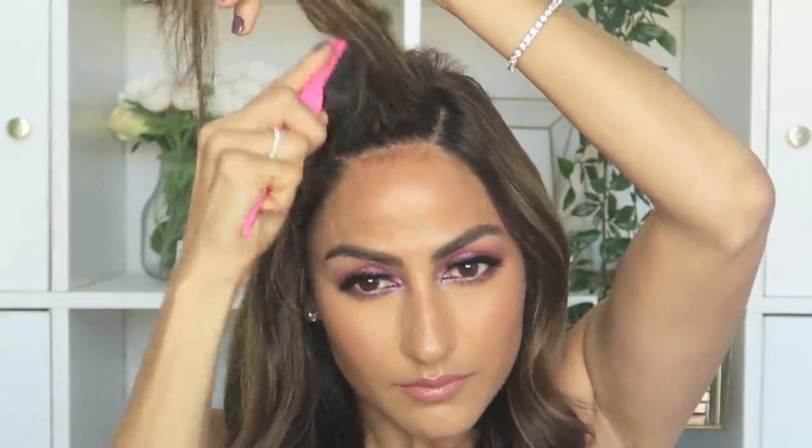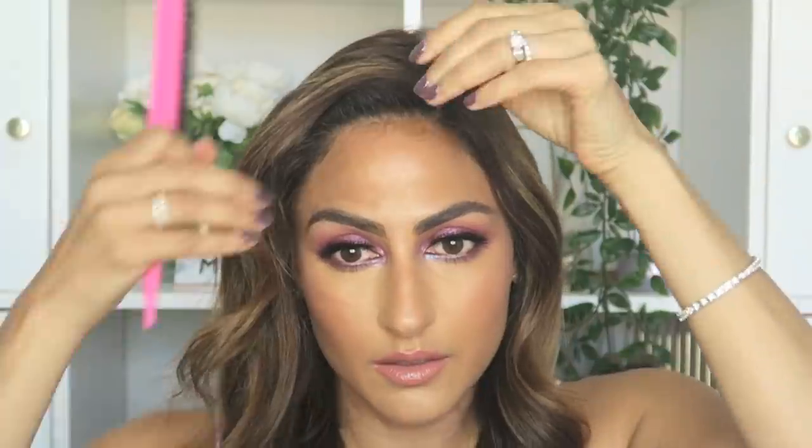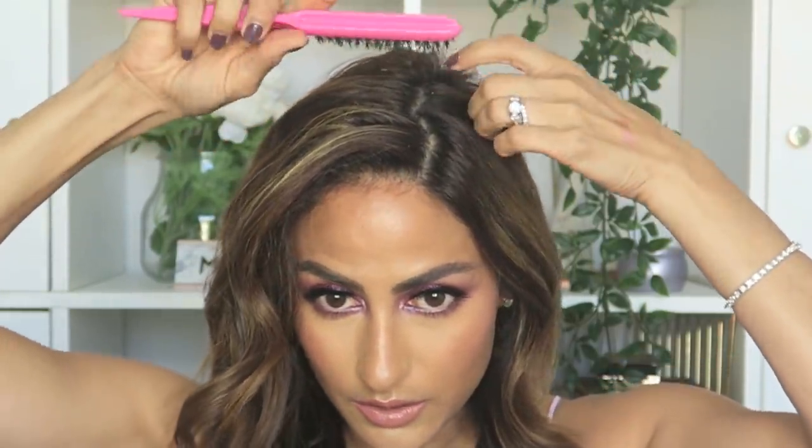Then I'm just going to take this front part and we're going to lightly tease. There we go. And I like to kind of just keep my finger there. So you kind of get that Old Hollywood look. And you don't have to go that crazy if you don't want to. And then I'm going to just tease a little bit here. If you don't need this step, then don't do this.